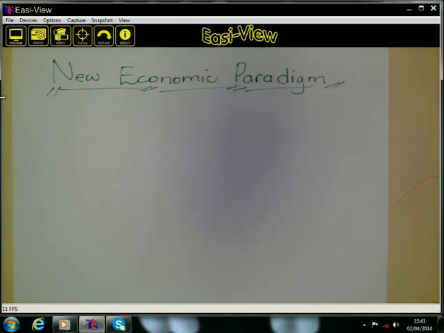Now you go back. Remember, we're talking about the business cycles. We said that we've got the exogenous factors that cause the business cycle, and then we've got the endogenous factors that cause the business cycle. But what is the difference between those two? The exogenous, which was the monetarists, said no government intervention because the markets are inherently stable. But then we have the endogenous factors, which is the Keynesians. They say, because the market is inherently unstable, it is the duty, the obligation of the government to intervene in the market.